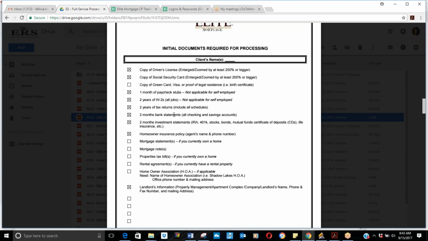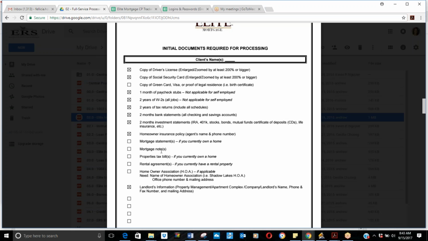So if you're looking to refinance, you need to ask for the most recent mortgage statement. If you're doing a streamline, like an FHA loan, you're going to ask for the original mortgage note, which is a document in their closing package. If your borrower does not have a copy of the note, we can easily get that from their current lender if we have a signed borrower's authorization.